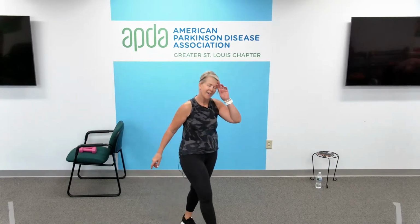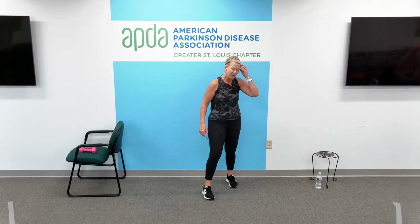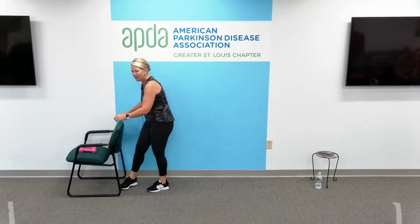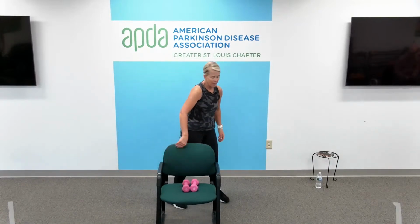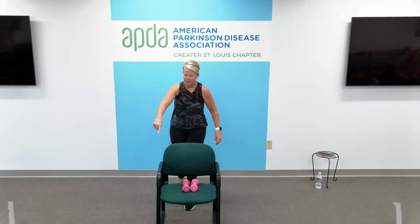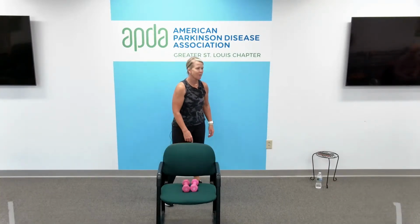Exercise number 4. I lied twice. We are going to use the chairs for this exercise too. So what you're going to do is stand in the back of your chair, all right? Your chair is right out in front of you. The outline of your chair makes a U. Those of you in my circuit class, we've done these before.